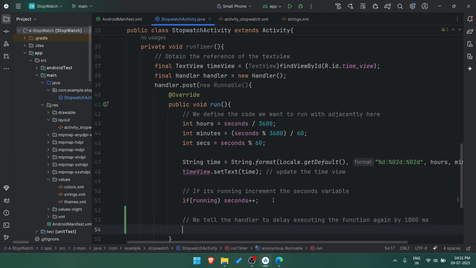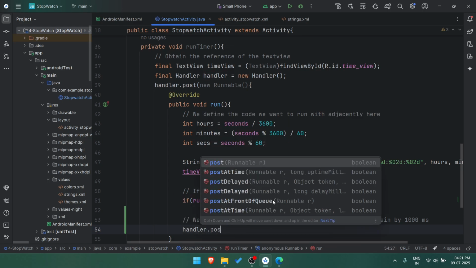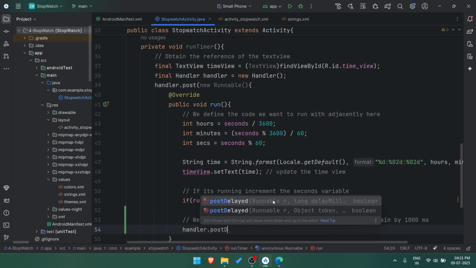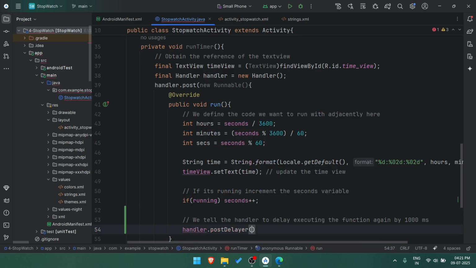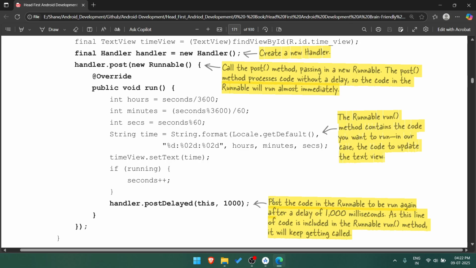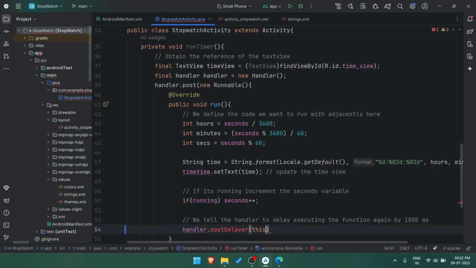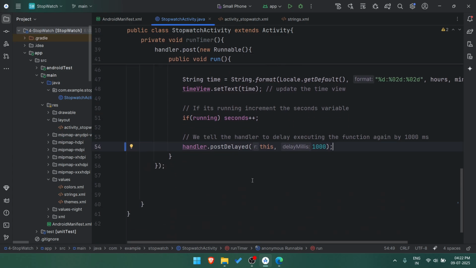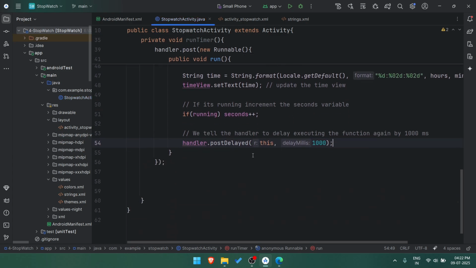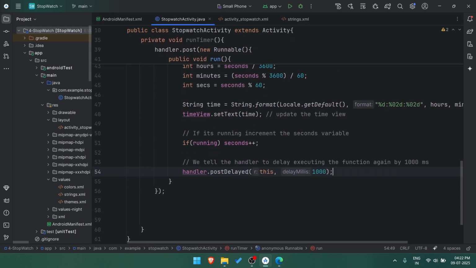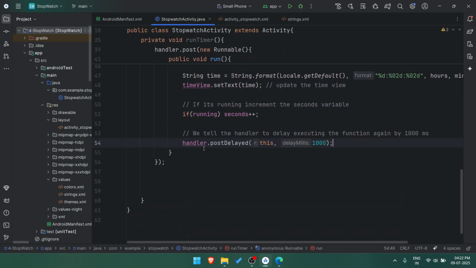Here we go: handler.postDelayed. I can pass which function, this, and 1000 milliseconds. We have the delay. So we are just calling this function again, right?